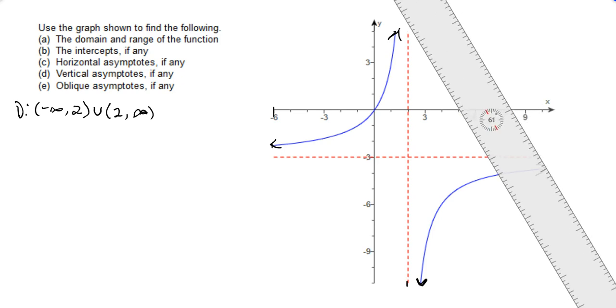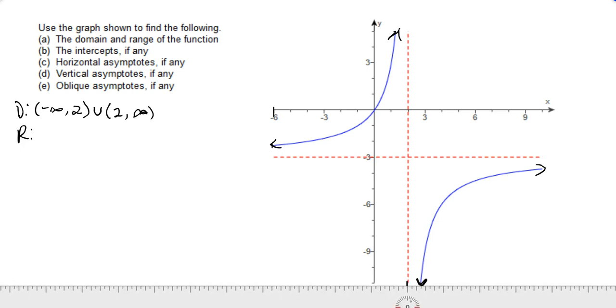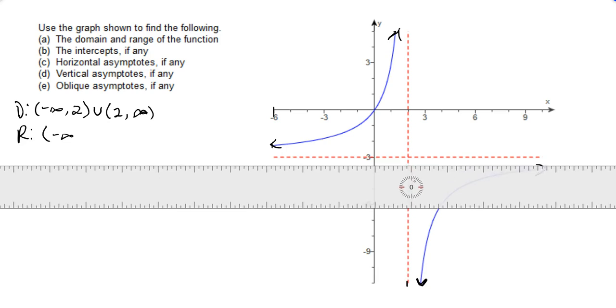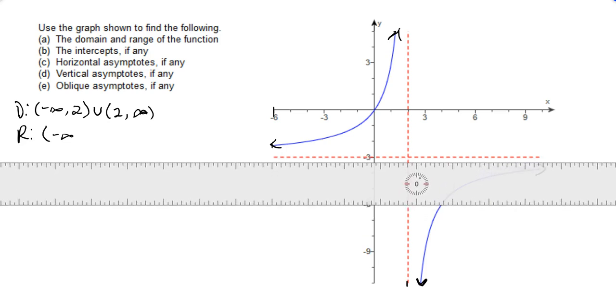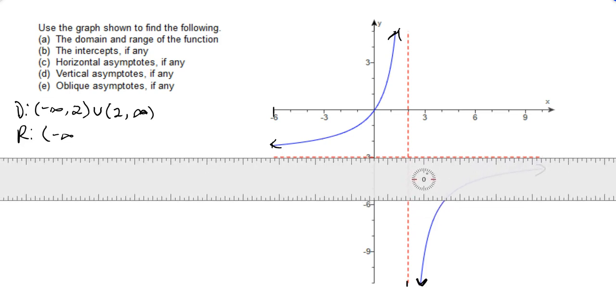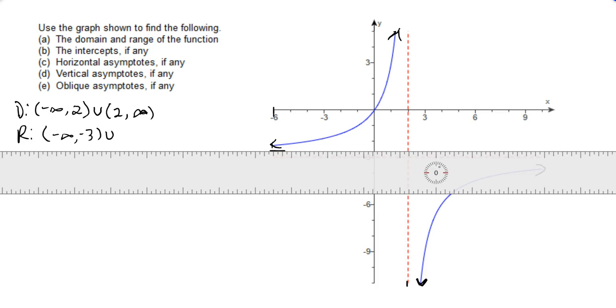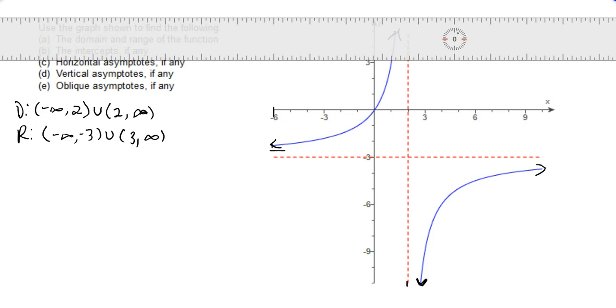We can do the same thing by holding our ruler horizontally, and now my ruler is pointing towards the y values, which is the range. We're going to start from bottom to top, that's smallest to largest, so our range starts at -infinity. It's going to continue. You can see on the right that it's getting closer and closer to that horizontal dashed line, and that horizontal dashed line is our horizontal asymptote. Based on this picture, we're going to take a break at that asymptote. So our y value is -3 there. And then immediately after that asymptote, you can see on the left here, the line is picking up again and goes to infinity. So our range is from -infinity to -3 and -3 to infinity.